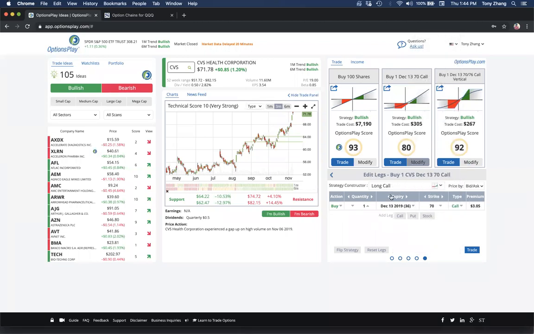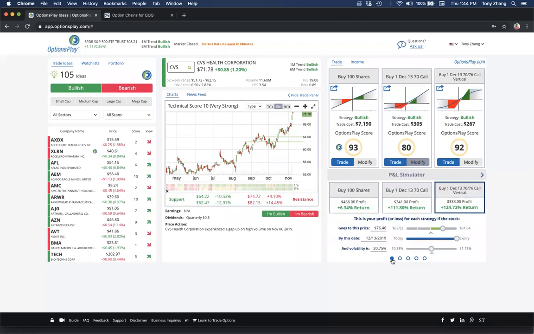So maybe let's compare a weekly $70 call option versus a 70 by 76 call spread, 305 to 267. You save about 40 bucks. But if you do get that move to the upside, now I don't know how far this stock can go. I think it's time to take profit on the stock, not get long. But if you're super bullish and you think the stock can go up to 75 or 76, this $40 savings equates to about a 30% gain in the underlying stock, and you're risking $40 less.